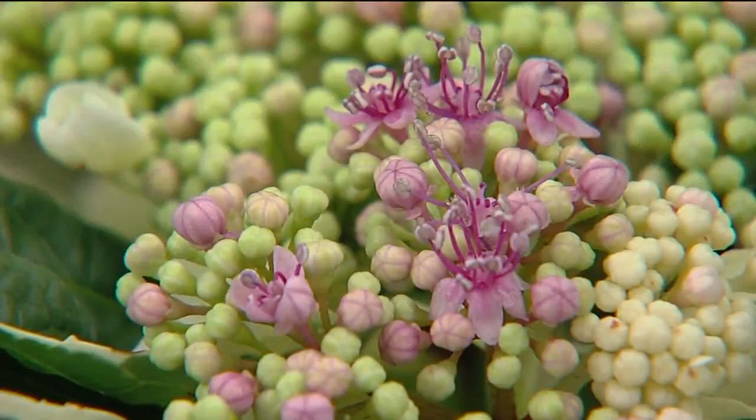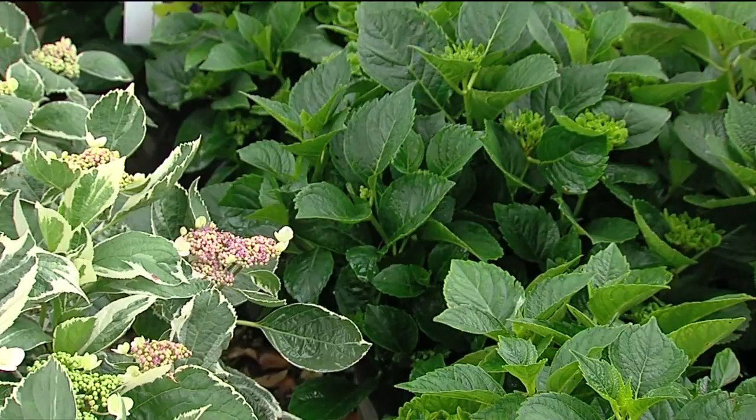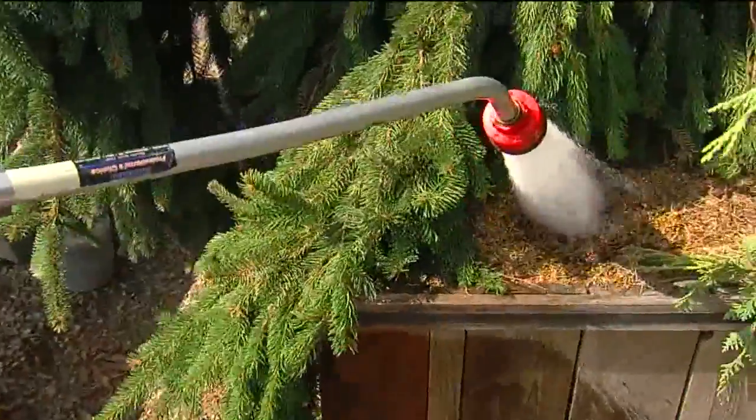Now, if this was April and plants were just beginning to bud out, then it would be cause for concern because temperatures like this can do serious damage to plants. But now, no, you don't need to bust out the blankets. You don't need the plastic sheeting. In fact, there's so much moisture in the ground right now, thanks to the rains earlier this week, that I wouldn't even really worry about watering.